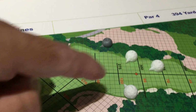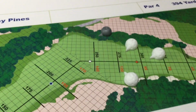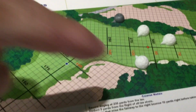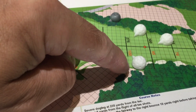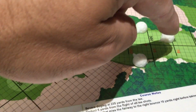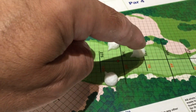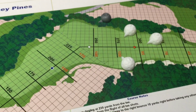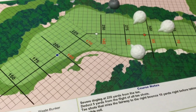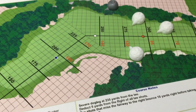So what I did, now this particular result right here, which is really good, the long hitter, what I did was I aimed 40 right off the tee, and I used a 1-to-1 ratio, so he landed right about here, and his roll took him all the way up to here. So that was the advantage. This one right here is the advantage of playing that dogleg rule. So the dogleg rule is there to kind of add some extra fun for the gamer who wants to maybe try to give himself an advantage.